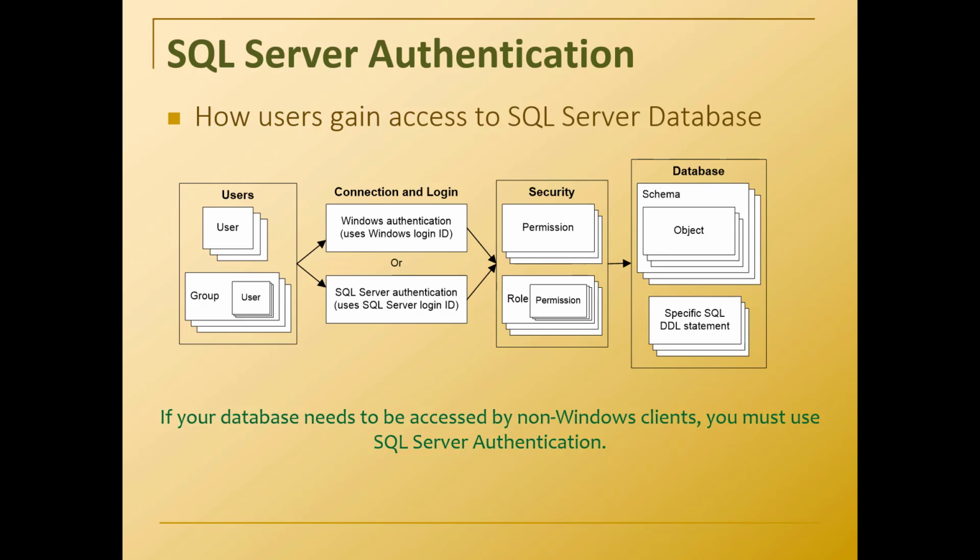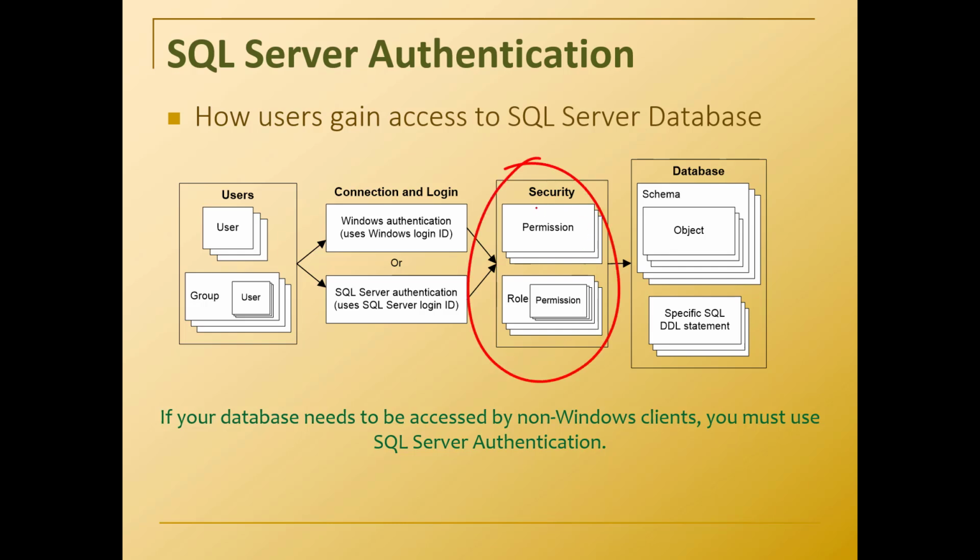Let's look at how the users can gain access to a Microsoft SQL Server database. So we have our users, and our users are going to start the authentication process by using a login. That login could be Windows. Probably more likely it's going to be a SQL Server login. But if you're at work and you're on a Windows server, it could be the Windows login that authenticates you. Then once you're logged in, there's going to be a set of permissions.